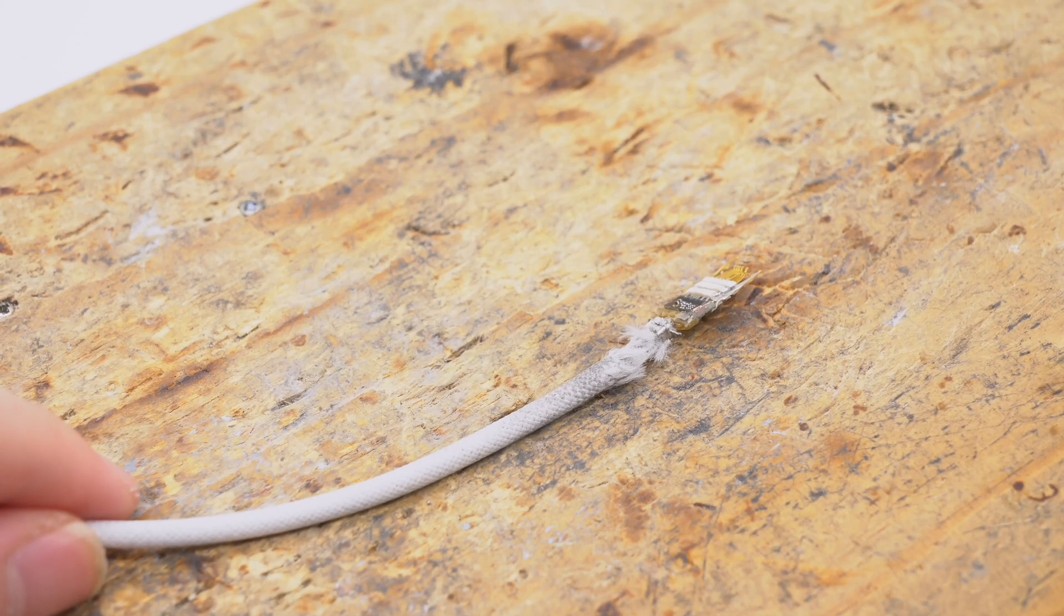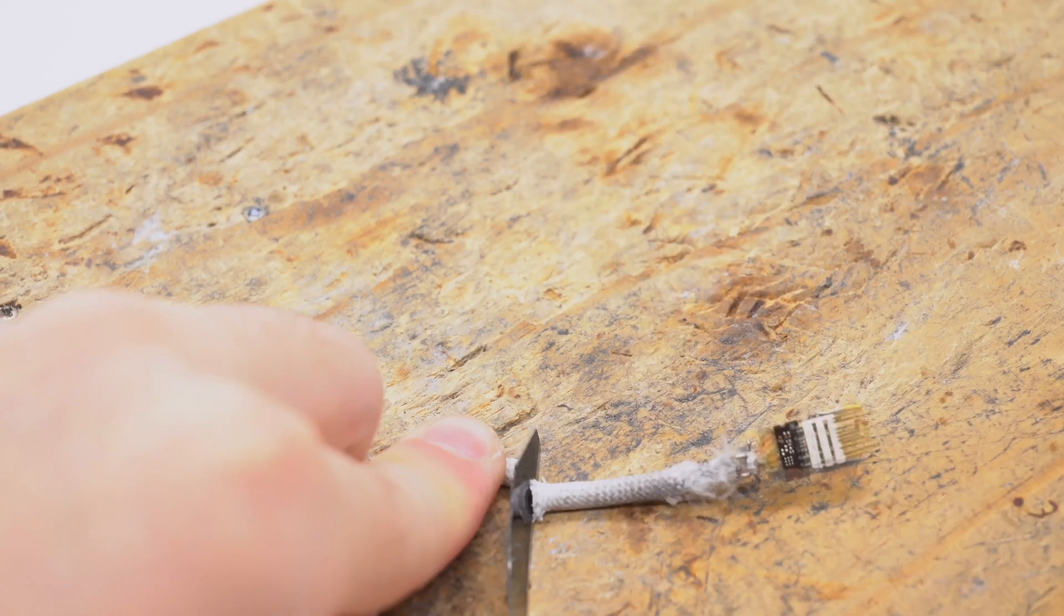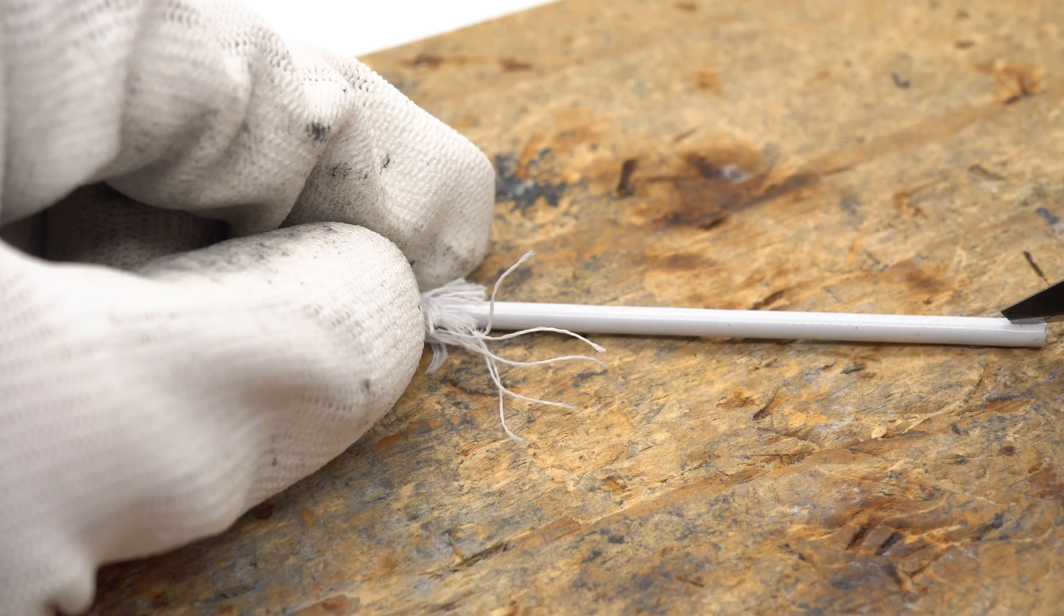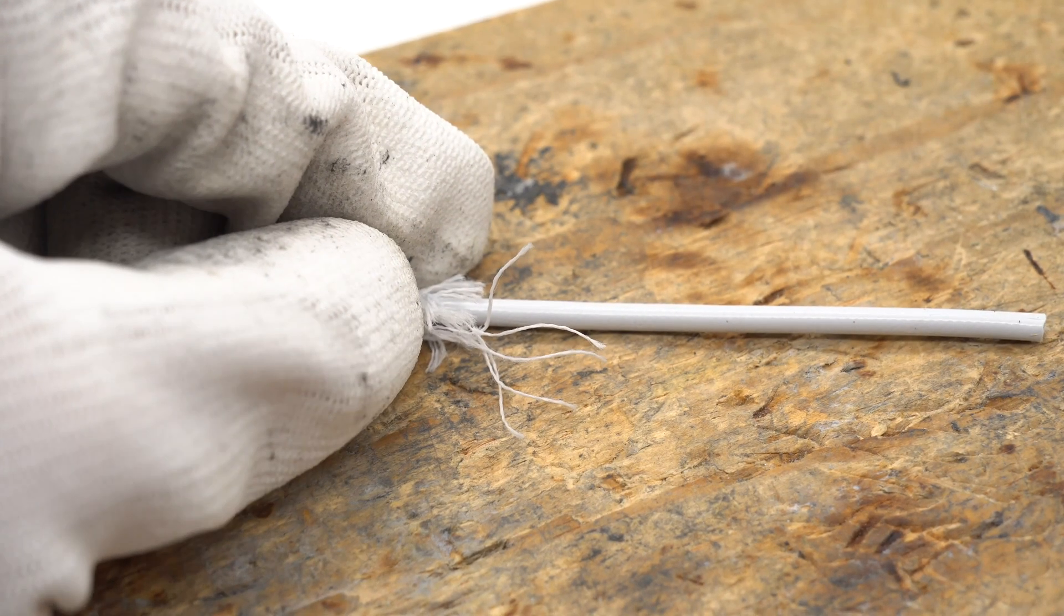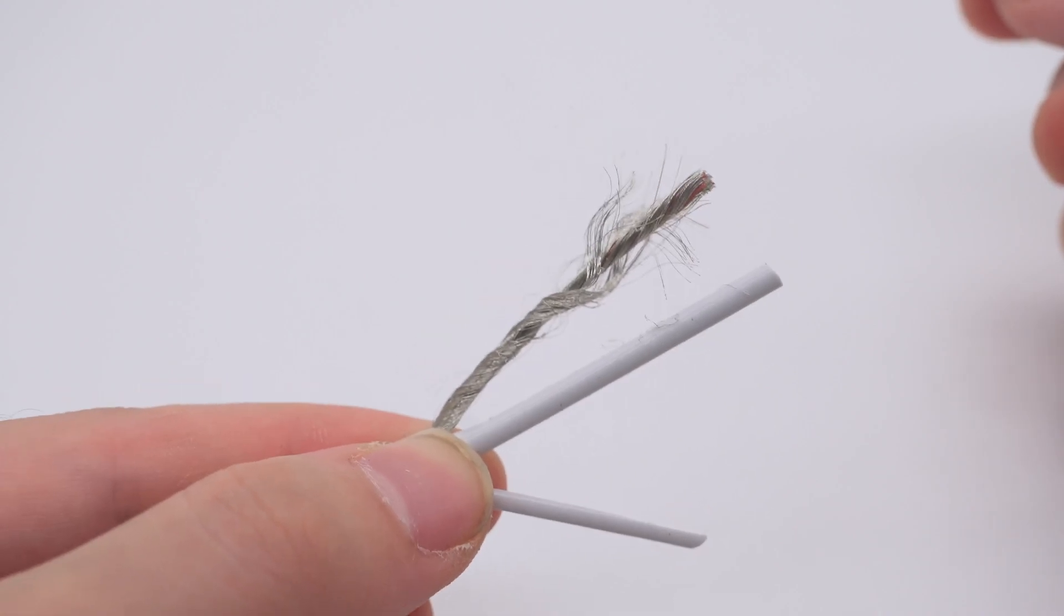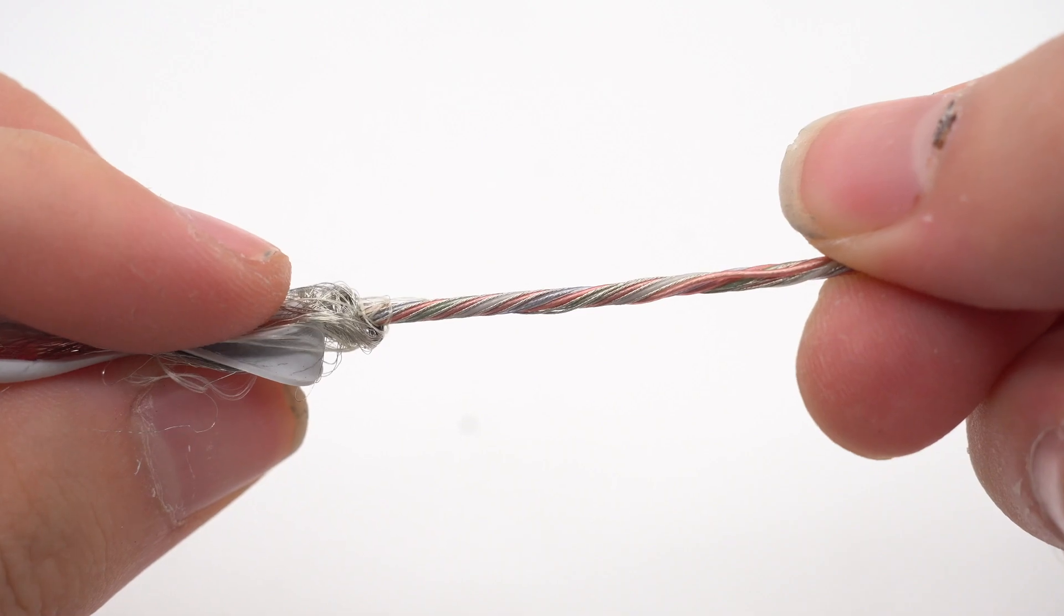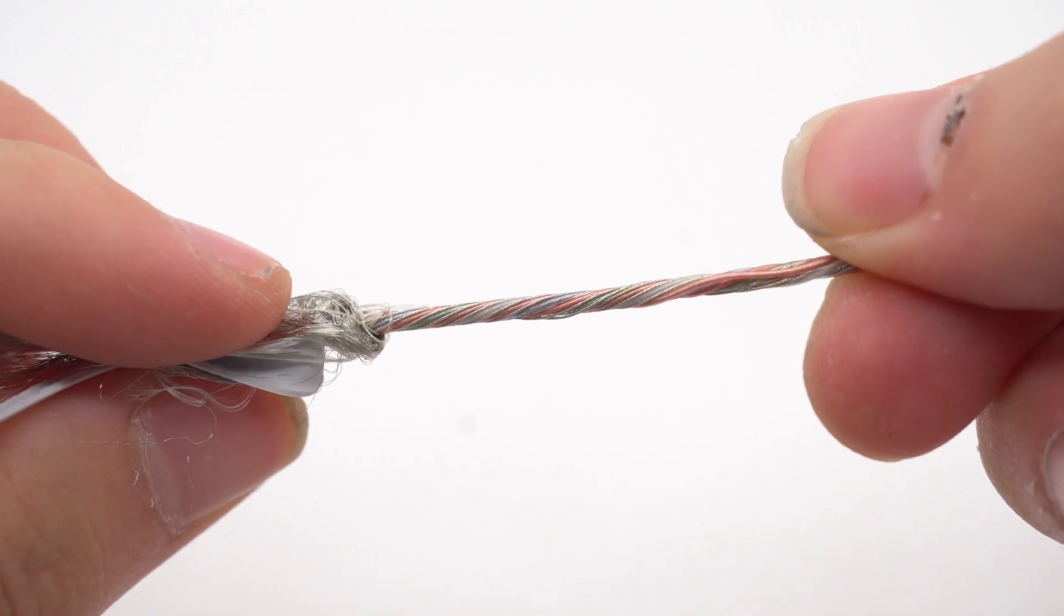Next, cut off the cable. The twisted structure on the woven layer keeps together even after being cut. Then, cut off the TPE layer, and there is a layer of shielding net under it. There were a total of six wires inside, and some tensile fibers inside can improve its durability.